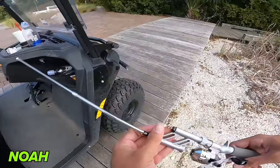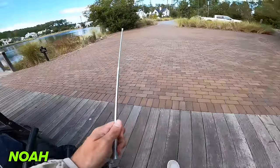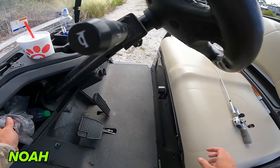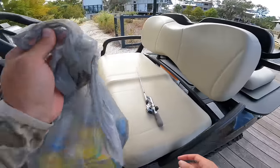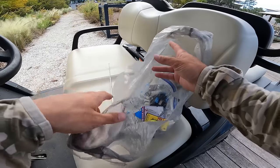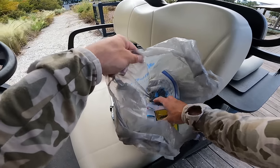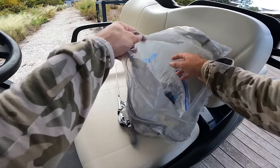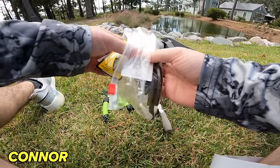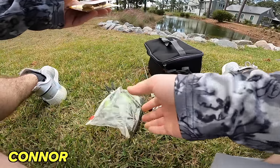All right, boys, it is time to put our mini rod to the test. I just pulled up to a spot that has a lot of fish in it, and I'm excited to see what we can catch. Our goal is to catch 3 fish, win this challenge on 3 different baits. I got a bunch of different ones in this bag I'm gonna take out and show y'all. All right, here we go. We just got out to our first little spot here. I'm gonna run you guys through some of these baits real quick.